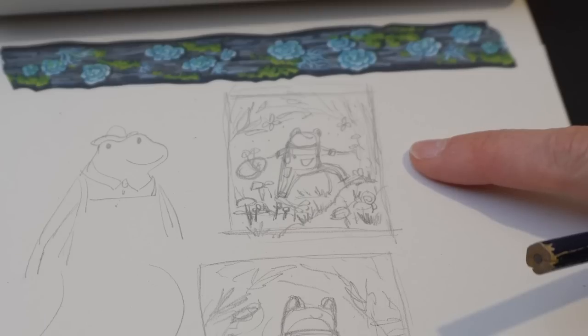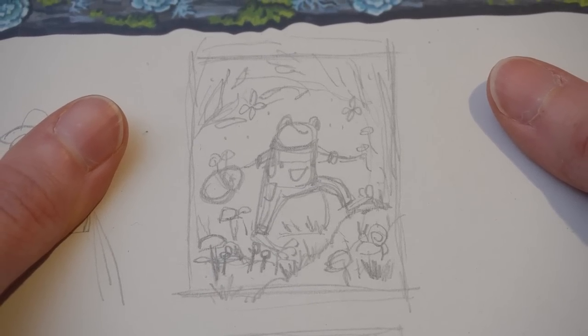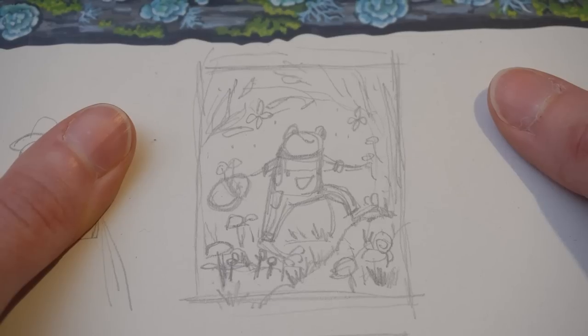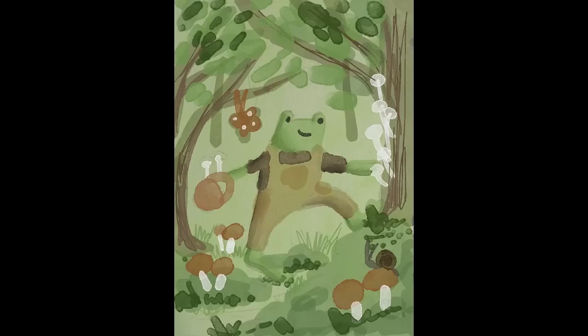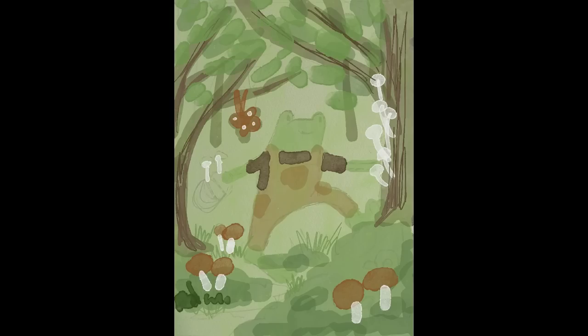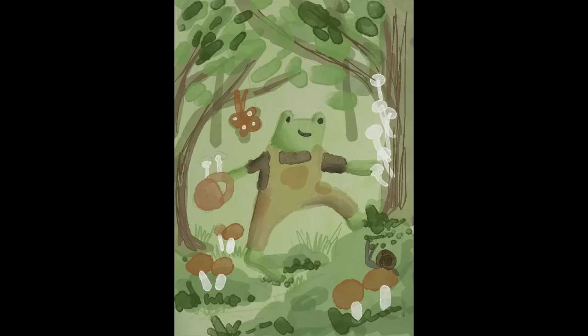And there's something about these tiny quick sketches that sometimes gets lost when you translate them into a larger image. So in a moment I'll show you how I enlarge this actual sketch and get it onto my painting paper. But first I did a colour study, which is basically a pretend quick painted sketch, which I used my iPad for. I've been really getting into using the iPad for these because it's very quick. All the colours are available. I don't have to mix anything or make any mess. So this was just a quick 5 minute colour study to think about the palette I was going to use for this painting.